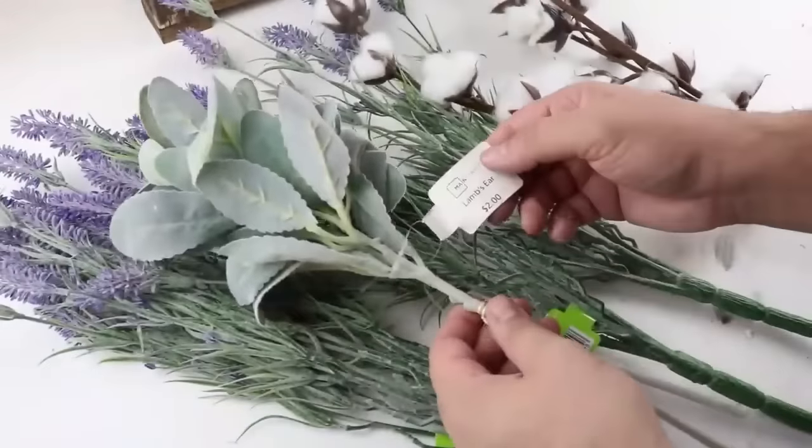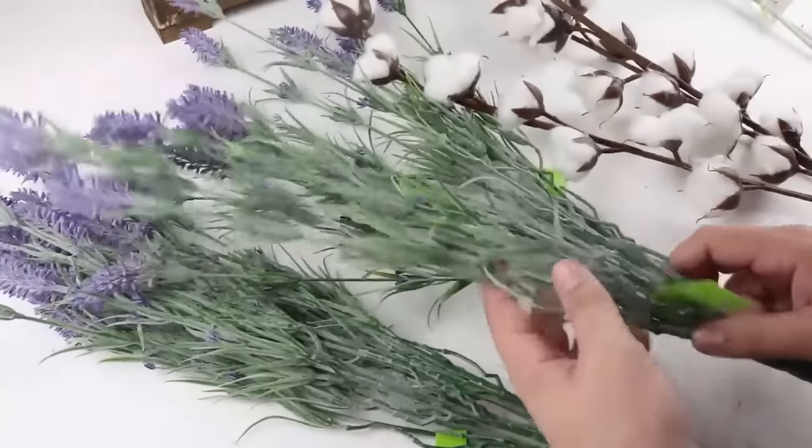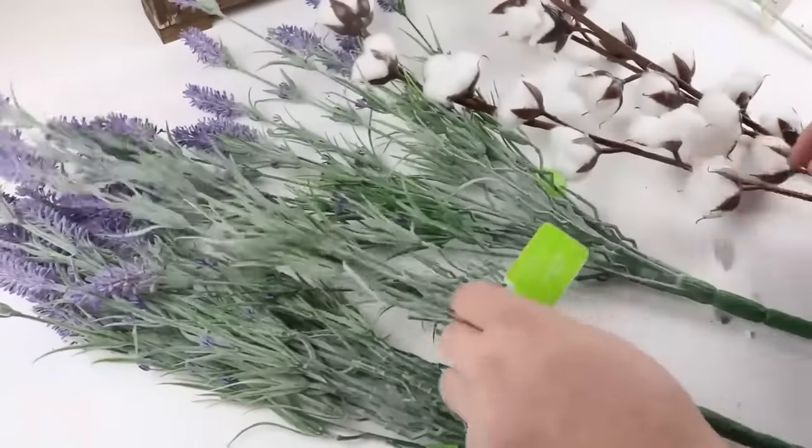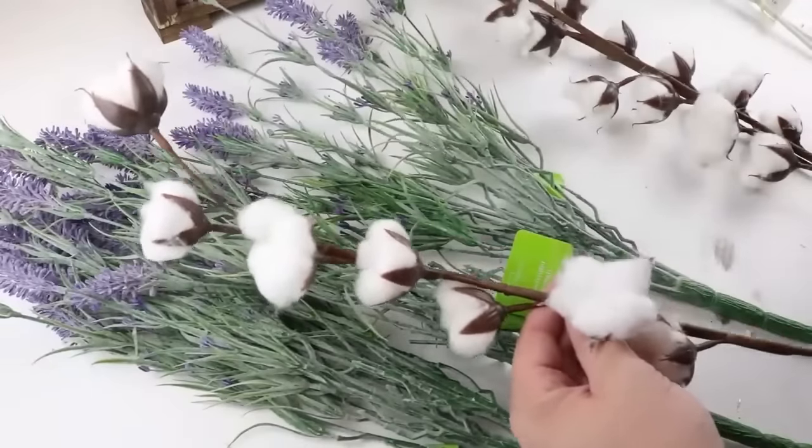For the flowers, we're using lamb's ear and lavender from Walmart and cotton from Dollar Tree and Hobby Lobby. It took us a little bit of time to figure out the arrangement, so we didn't show that. If you'd like to see that, please let us know in the comments so we can show you next time.